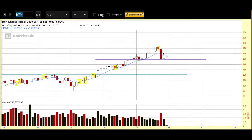But worth noting, the month of October brought us a close below this blue line, which is the 8-day EMA. I use the 8-day EMA as my guide for everything. So when it closes below, it catches my attention, especially when you consider that it hadn't closed below through all of this uptrend. So we had a close below in October, and then a doji right at our line of support for November. And so this month of November is going to be super interesting.